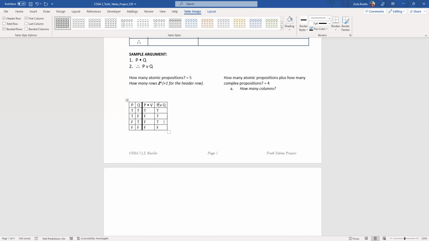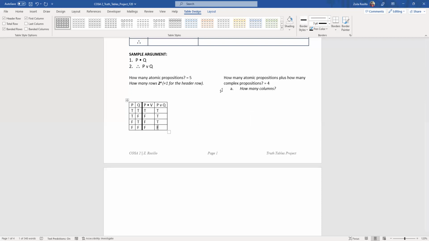So in essence, we're looking for that false conclusion. All we need to do is to prove whether or not this is invalid. If we can't find any evidence to show that this is invalid, then it becomes a valid argument. So I'm looking for, in the conclusion column here, the false conclusions only, right? I've got three true conclusions in this case, but I care most about the false conclusion.